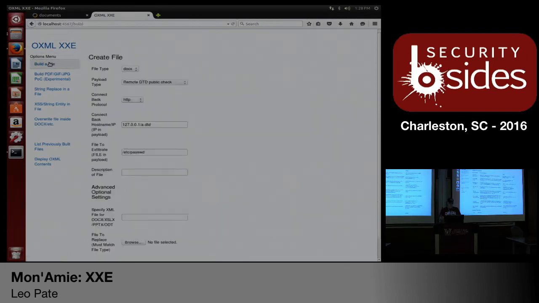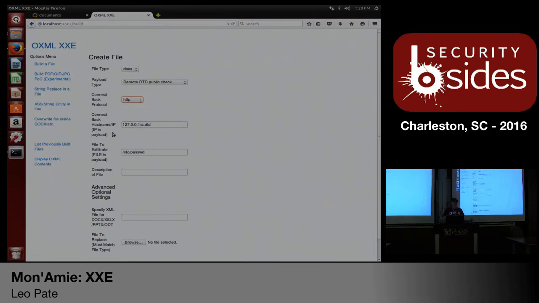Essentially, you can create a file, right? You can say what file type you want, and then the payload type. For our instance, we're going to do a remote DTD, public check. Connect back protocol, you can do HTTP, Gopher, mailto, file, FTP, whatever you're trying to exploit that you want it to get back to.